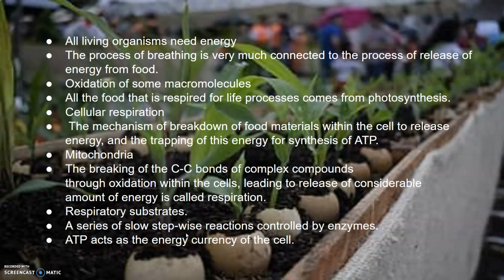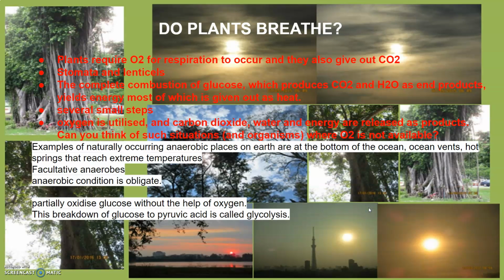So the process of respiration requires oxygen, and in plants oxygen is taken in by the stomata, lenticels, or root hair. Plants can get along without respiratory organs because each plant takes care of its own gas exchange needs, and plants do not present great demand for gas exchange. So do plants breathe? Plants require oxygen for respiration, and they also give out carbon dioxide.